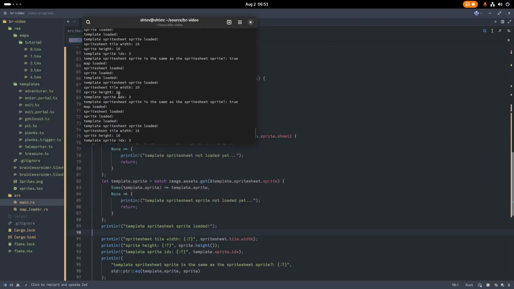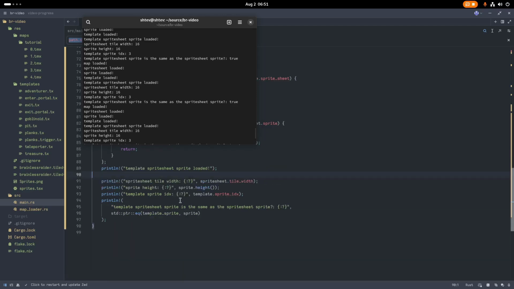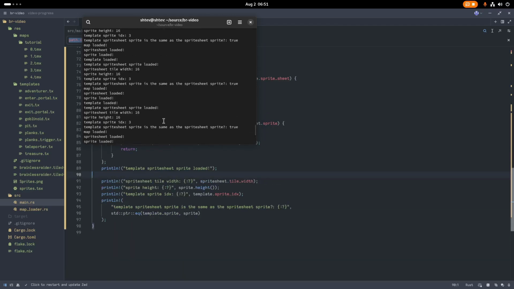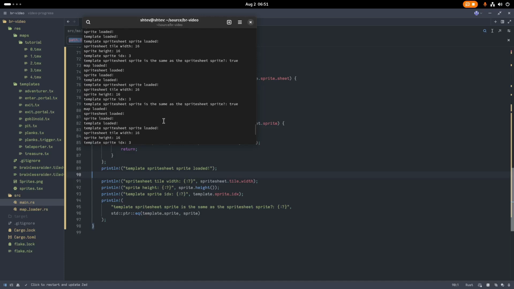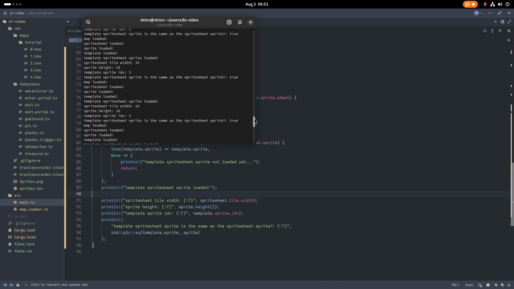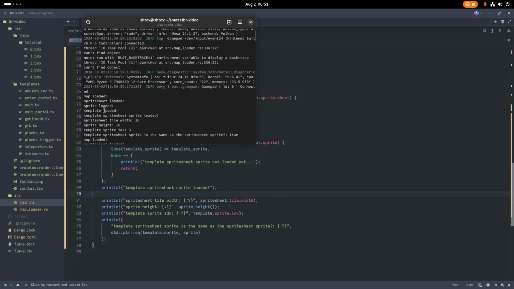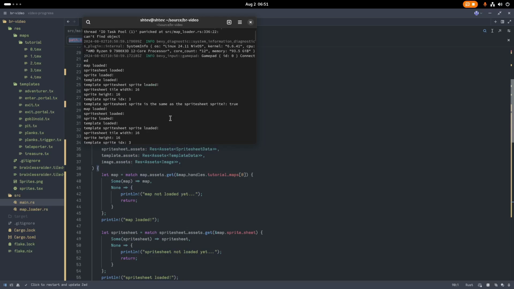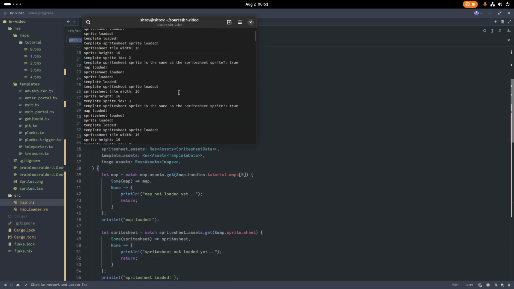It looks like our sprite height is 16, which makes sense. Our template sprite index, that's just one of the sprite indexes of one of our templates. I'm not sure which template. I should probably have logged that out as well. But before that, let's go up to the top. And look at that, we loaded like immediately. It didn't even take any time to say anything's not loading. Now this isn't always going to happen, but cool.